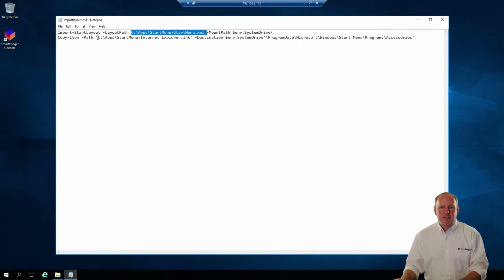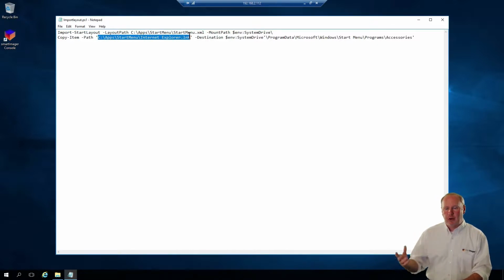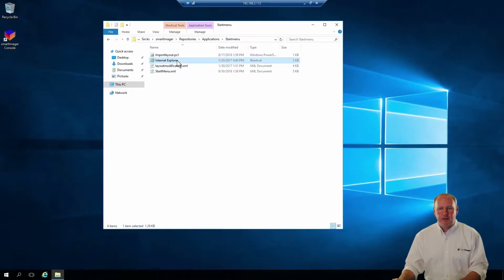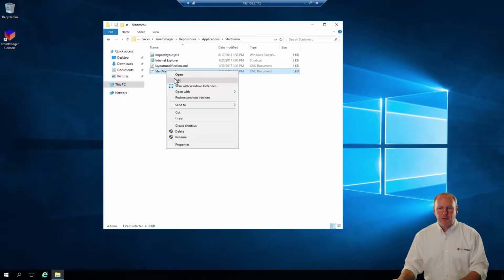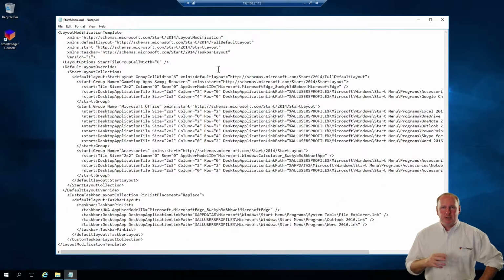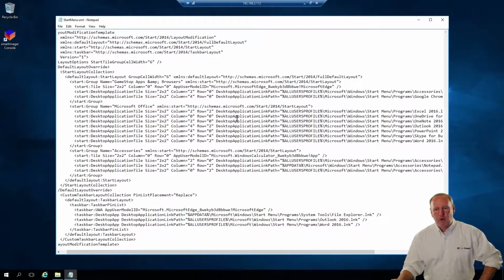Basically all it's doing is copying an Internet Explorer link to the directory it needs to. If I look at this, I have that Internet Explorer link here, and I also have the start menu XML file that I'm referencing in that PowerShell file. I can look at this too. I'll click Edit, and basically I'm just saying here are the different links I want.